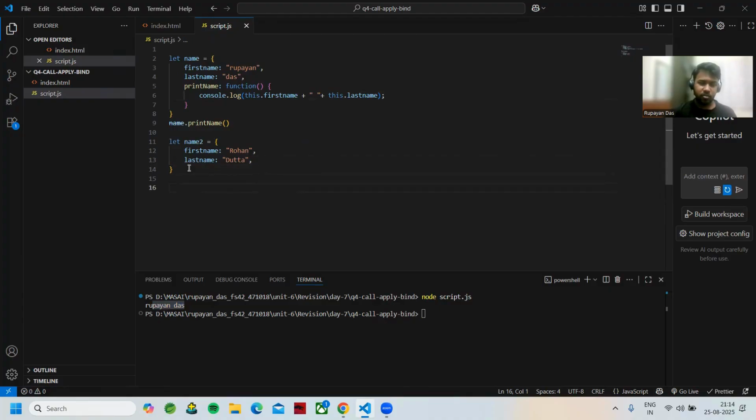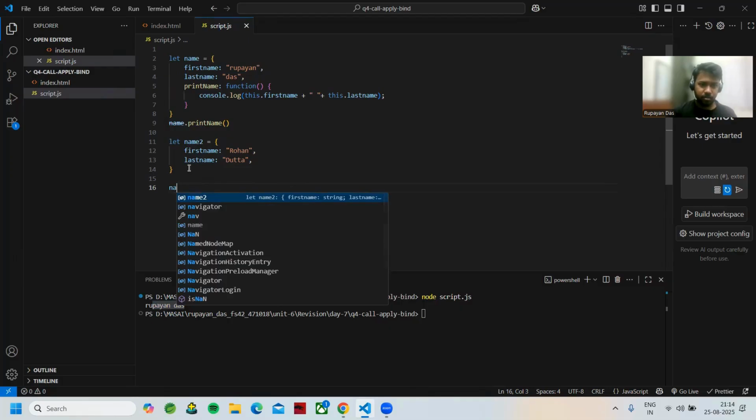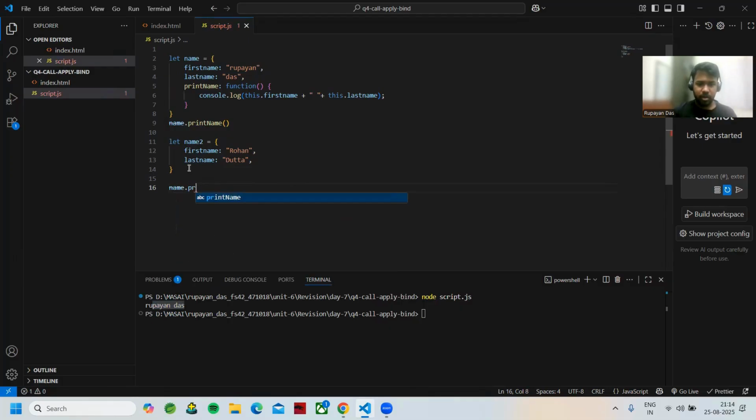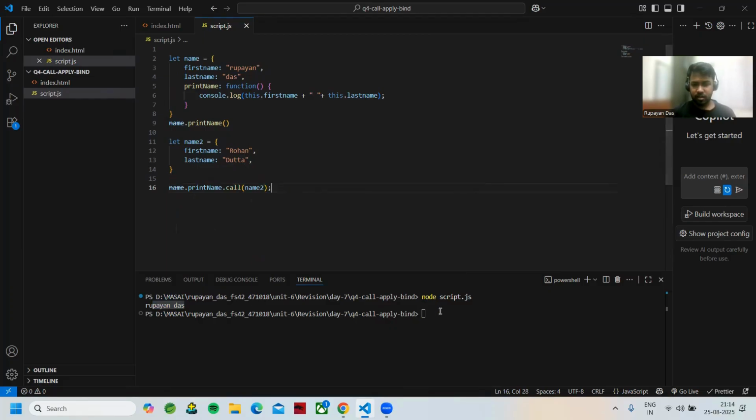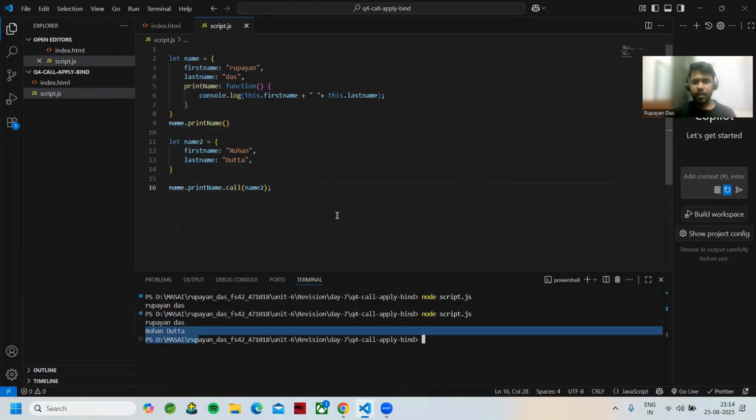Let's see. We can use call: name.printName.call, and here we pass our object name2. If I look at my console now, we can see Rohan is printing. This is how we use call.